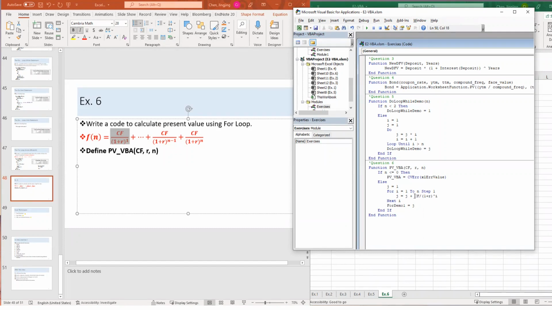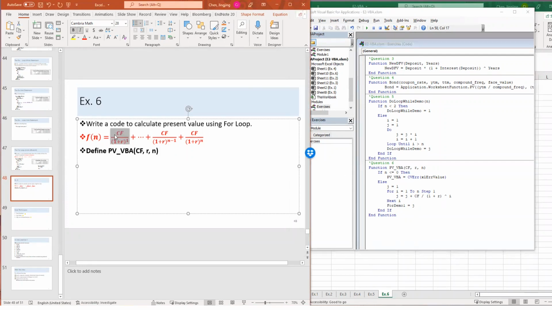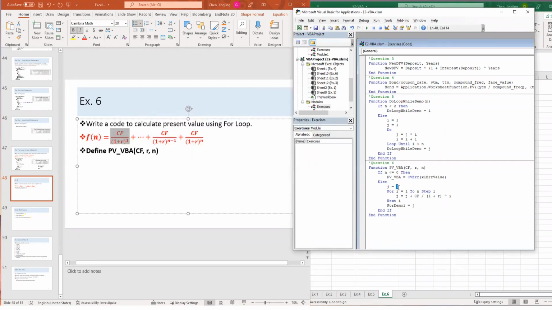Now another thing is the starting point. If I equals 1, and j here is equal to 1, that will not make any sense because we don't have 1 here. The first term is directly CF divided by 1 plus r, and the second term will be the first term plus the second term. So j here, the starting point should be 0.